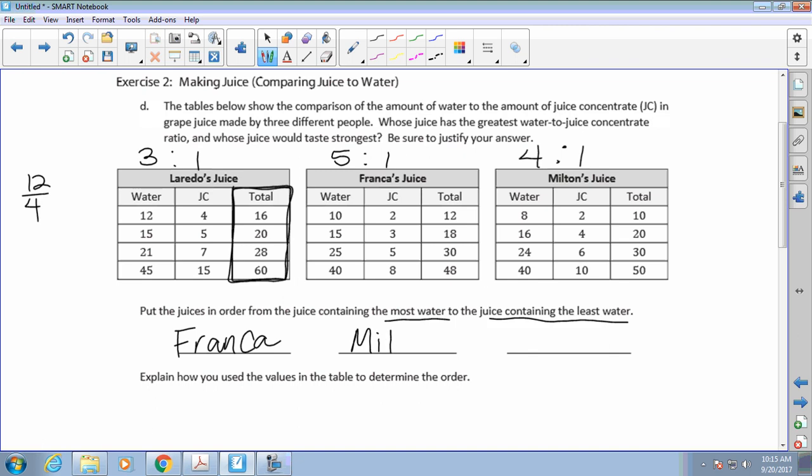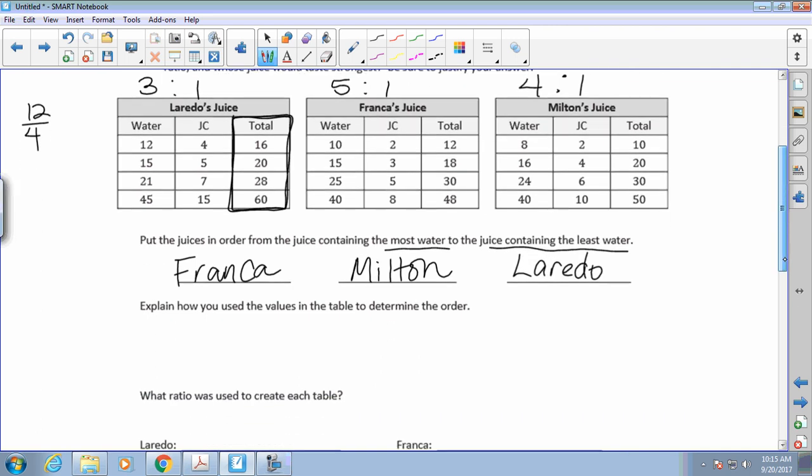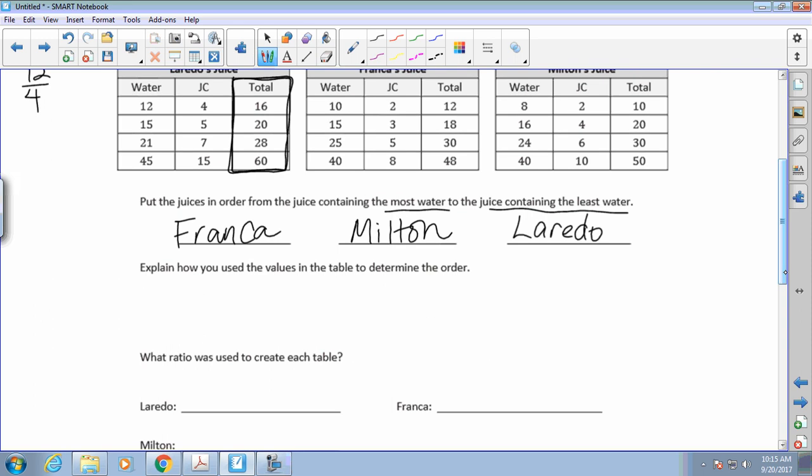And then last but certainly not least, please say it as it would be said in the commercial. Who's willing to do that? All right, LJ. Perfect, Laredo, he said. Laredo doesn't mess around. He's got some really strong juice.